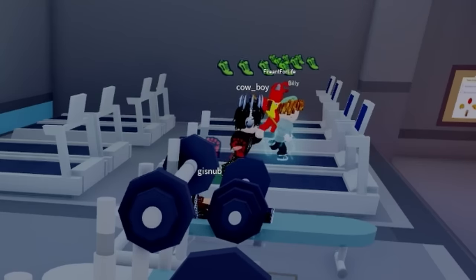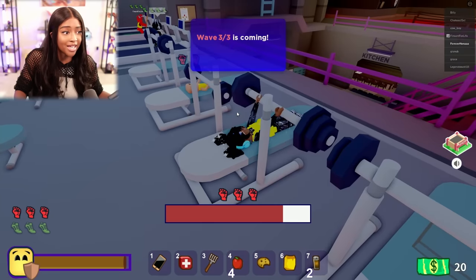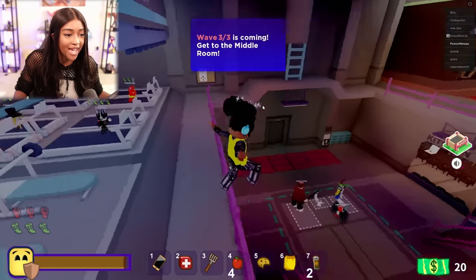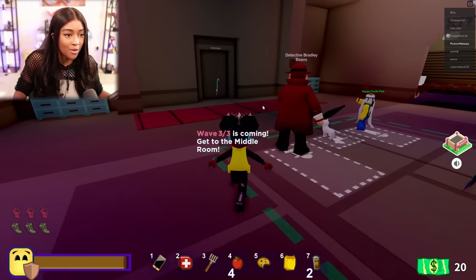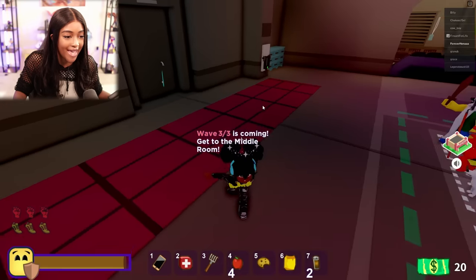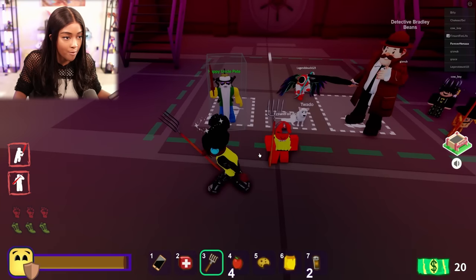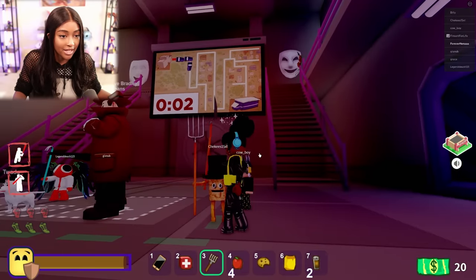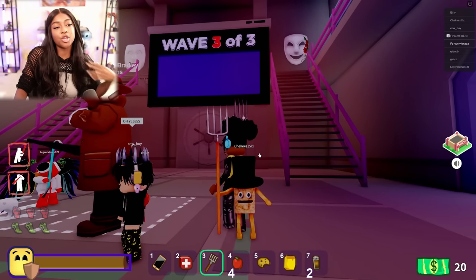Look at all of them grinding over there. Now wave three coming. That is so funny. Wave three is coming and we don't have any power because nobody went outside to do the power. Oh, they're stuck. You might as well go do the engine. Look at them. They're ready to square up with the boss. Well, not the boss, but the big guy. So let's go ahead, do this. Get this out the way.